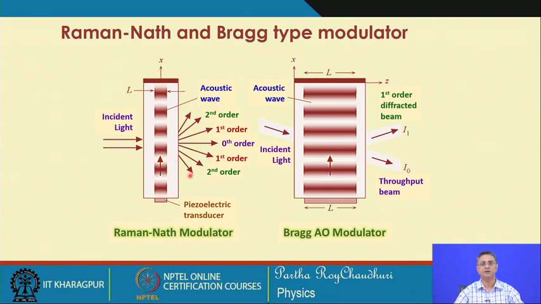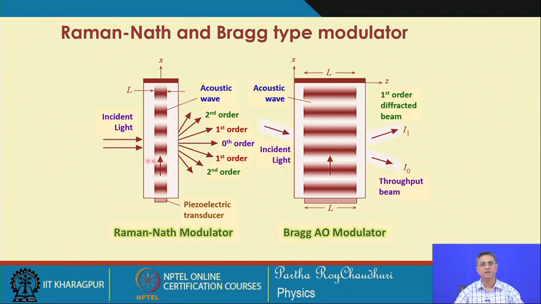So, this gives a very clear picture and understanding, and you see that the width of the acoustic beam is very thin as compared to a Bragg cell, which has a larger acoustic width. Therefore, the optical beam is incident at a slightly different angle compared to normal incidence, and you will get the throughput beam along the same direction, and a diffracted beam which will be coupled from this to this first order beam here. This is how the Raman-Nath and Bragg types of diffraction differ.